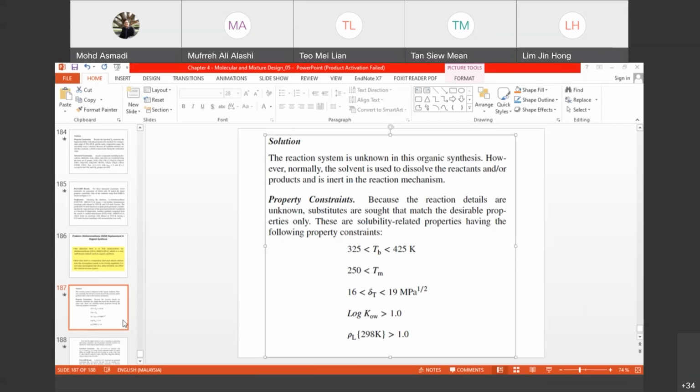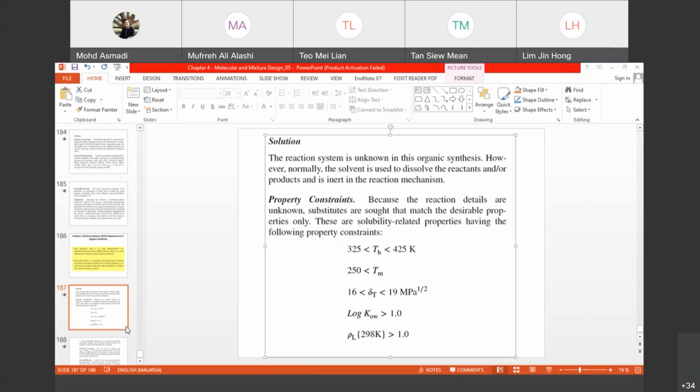Delta T is the total solubility parameter. And then rho L. Rho L what?